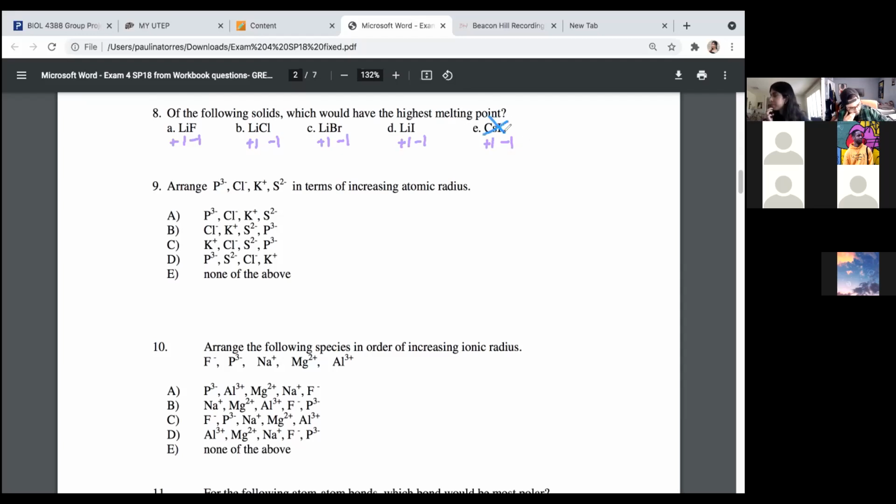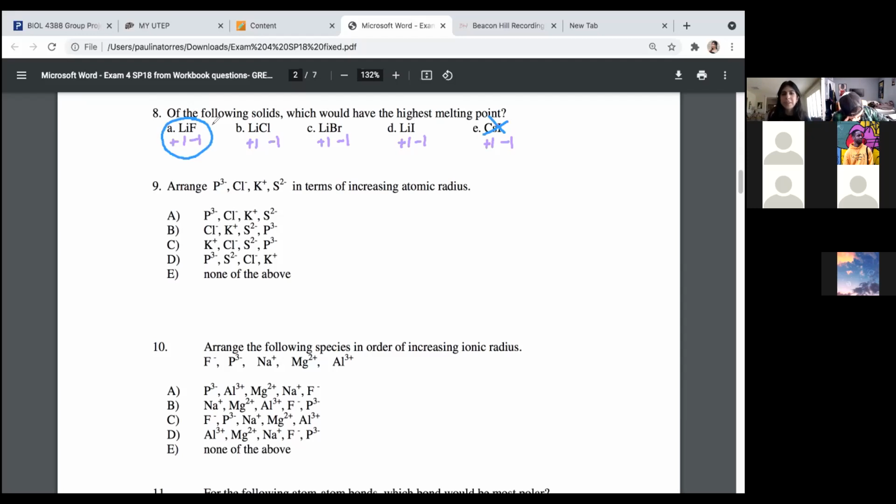Okay. So now we have fluorine, chlorine, bromine, and iodine. Essentially we're comparing fluorine and iodine, right? Because those have the biggest changes. So do we think fluorine is going to have the highest melting point or iodine? Fluorine. Yes, perfect. Because it has, again, the smallest radius, right?